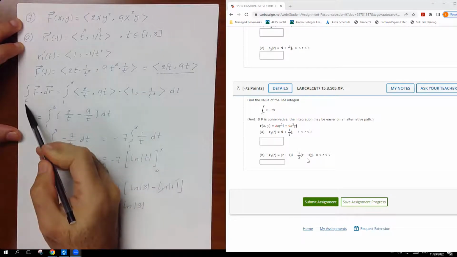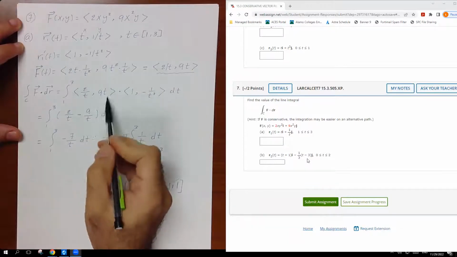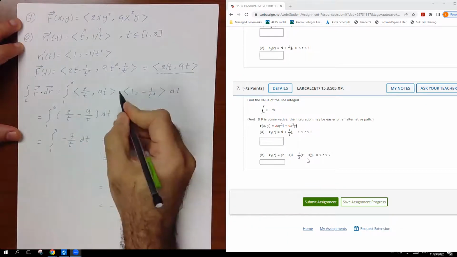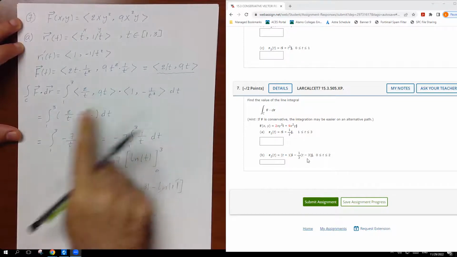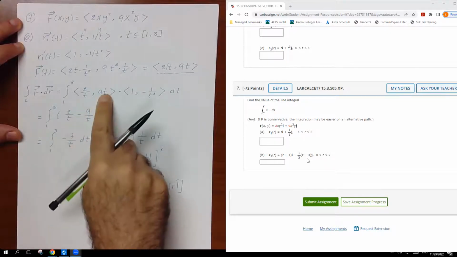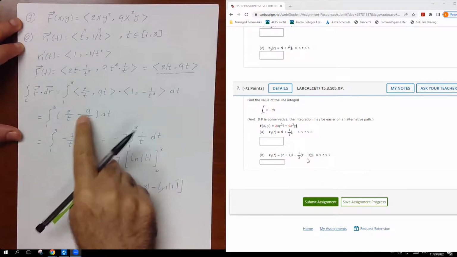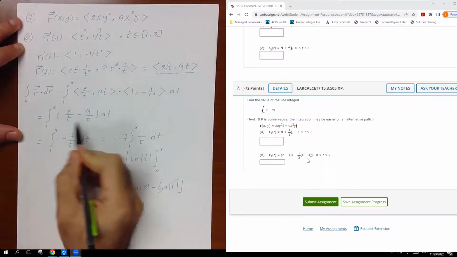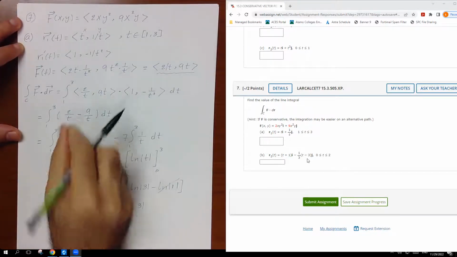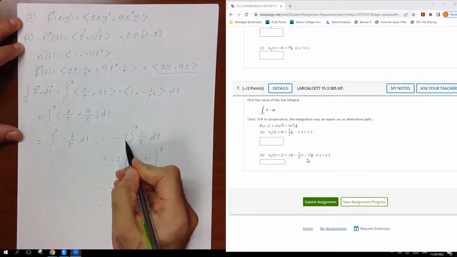Now the integral over C of F dot dr is going to be the integral. Here is the f, and here is the dot product with dr dt. 2t times 1 is going to be 2 over t. 9t times negative 1 over t squared is going to be negative 9 over t, dt. And we have exactly the same denominator here. So we're going to combine these together to negative 7 over t dt. Negative 7 is a constant.